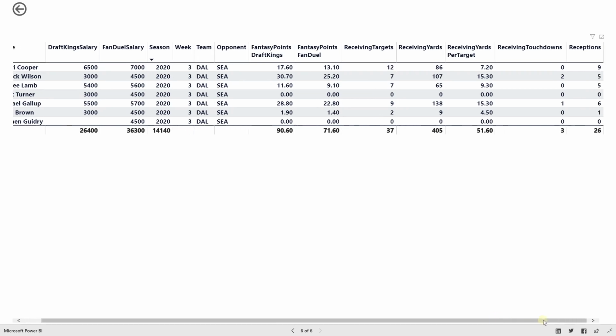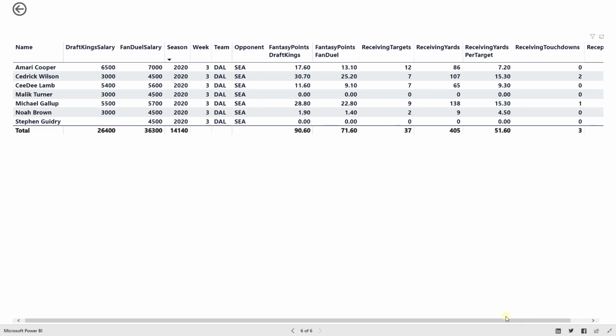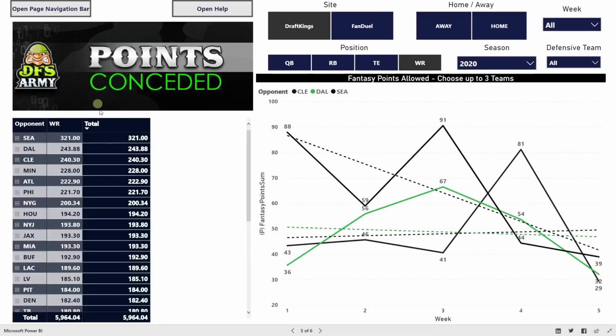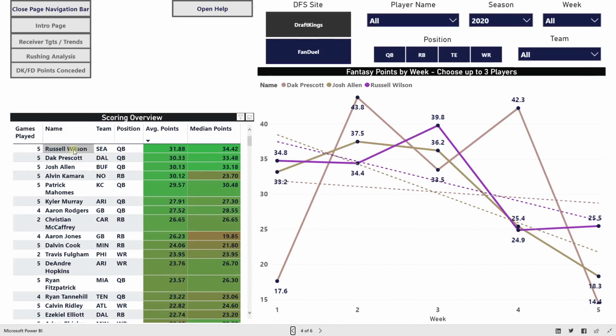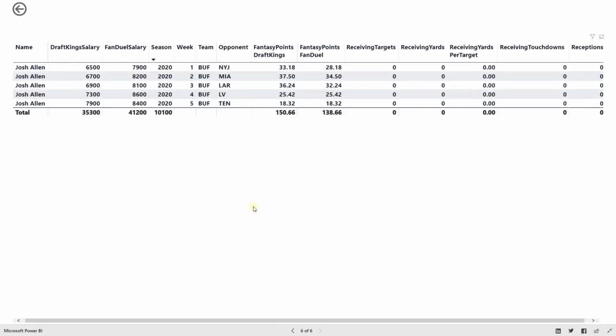Now, this isn't going to be perfect in terms of every single stat being on here. We are looking at adding some more stuff in this in the future, but that's just kind of an example of if you want to see the line item data, it's there. So if we hop back to a couple other pages, we can do that same drill through feature on almost anything here. I can right click on the average points for Josh Allen, hover over drill through, and it's going to show me his points for all weeks he has played and the details for them.